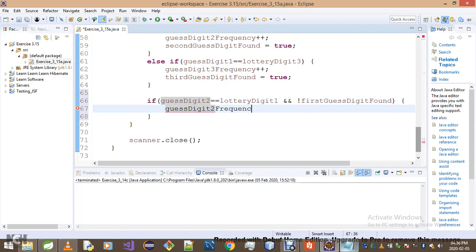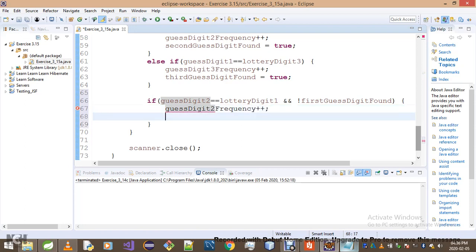We'll simply increment that, and we update our first guess digit found variable. So basically saying that the first digit that was on the number that was given by a user, or that was generated by our program, is found.